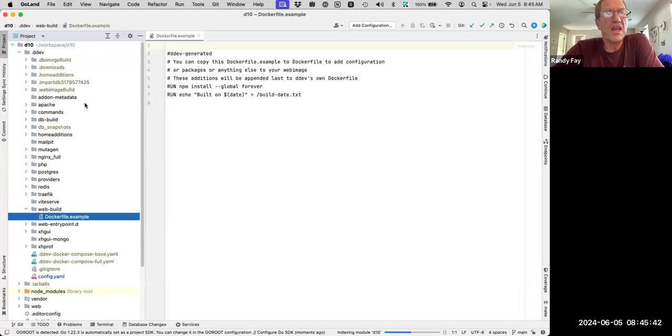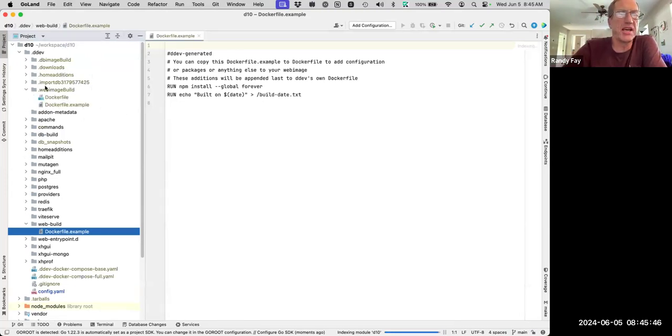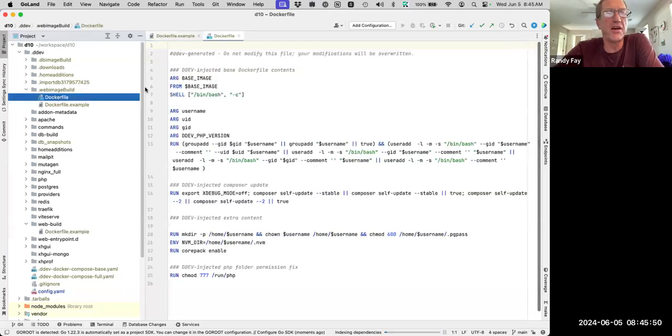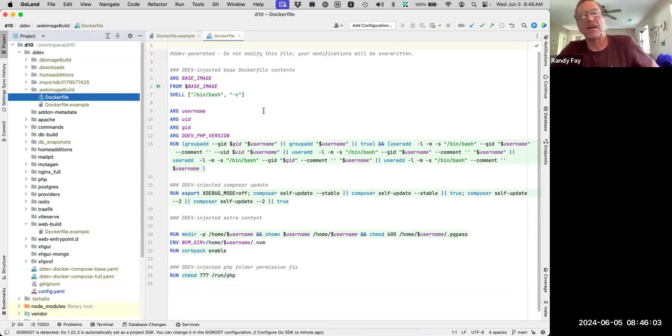But every build actually has a hidden directory, .webimageBuild, where DDEV combines the particular extra layers that are for your machine. They get concatenated here, and then they're built.